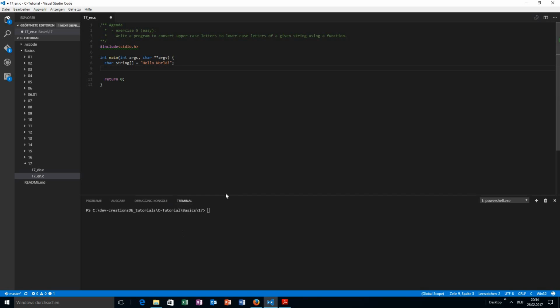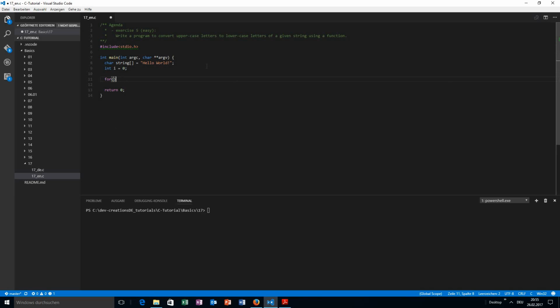Of course, you can also read this from input again. You can take this as an exercise, and in this video I just show you how you do this by taking a given string like the exercise states. Also, I want to show you again how you can initialize a value to a string. Maybe you already forgot it.